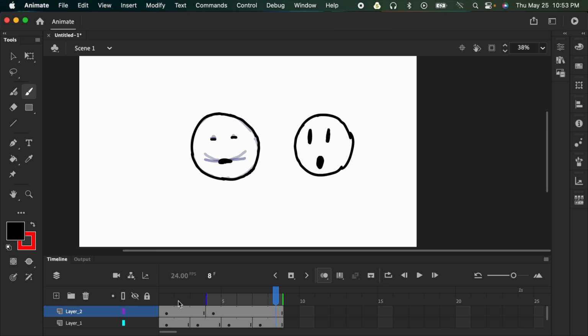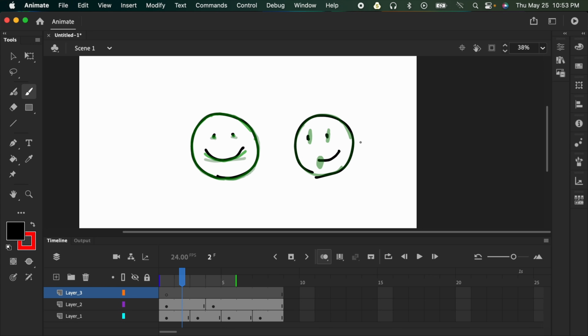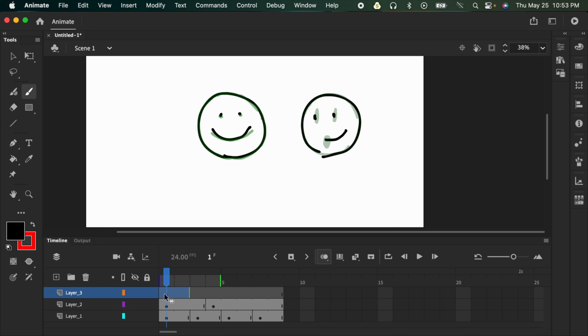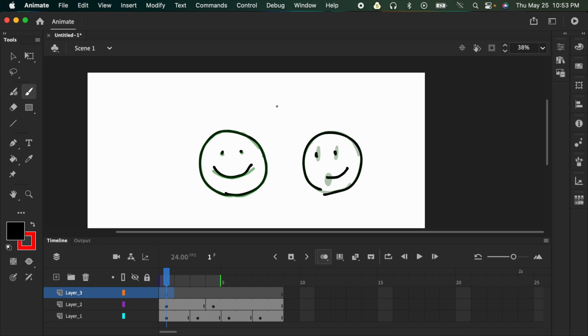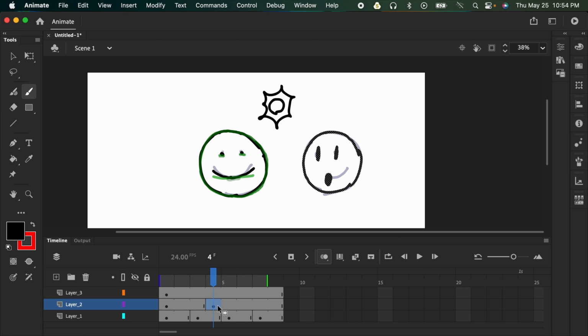So I could create another layer here. So now we have 3 layers. So I could adjust this timeline panel, right? So that we could see the 3 layers. And I'm just gonna add, this is going to be random, maybe just a sun right here. And the sun, this one is being exposed for all of the animation. This layer has 2 frames, and layer 1 has 1, 2, 3, 4 frames. So let me just preview this, and now it looks like that.